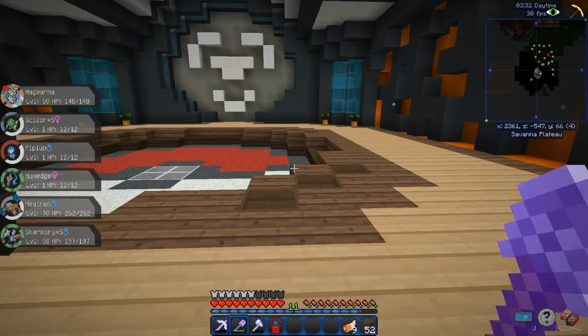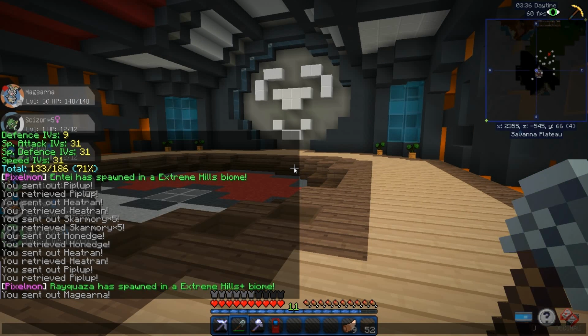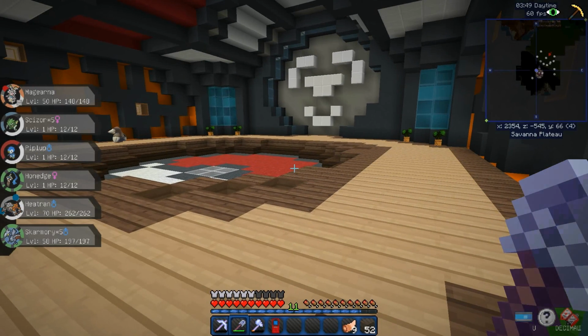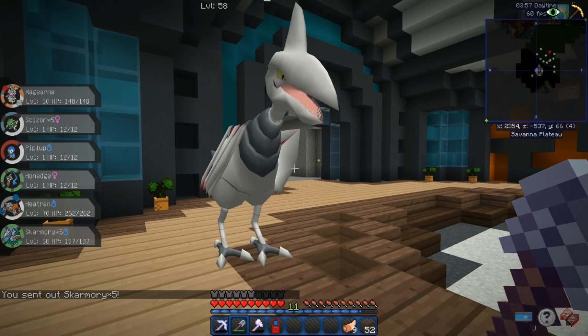Here's the thing about Steel Pokemon, like with our Steel Gym. We have 3 main weaknesses. We're going to be weak to ground, fighting, and fire. Those are 3 things that Steel Pokemon hate. So to try to get around our weaknesses, we're using specific Steel Pokemon that have immunities to those. So Skarmory is going to be on our team. It's kind of like a bulky Pokemon.